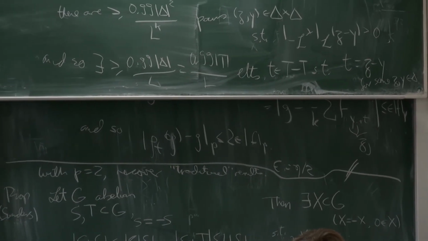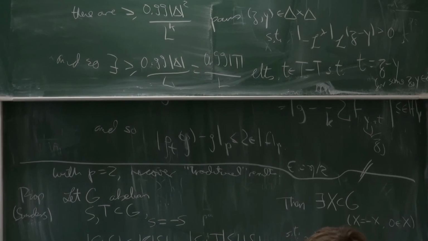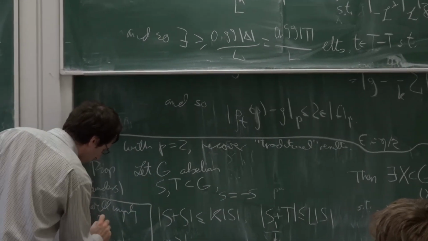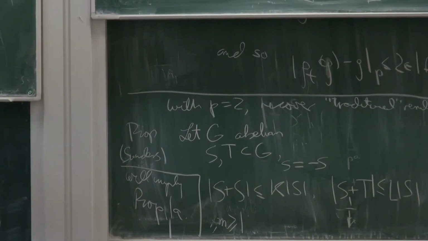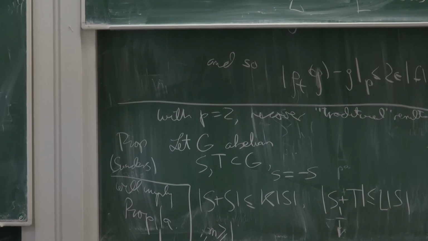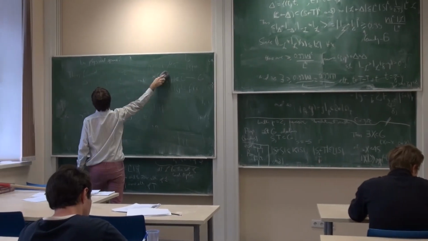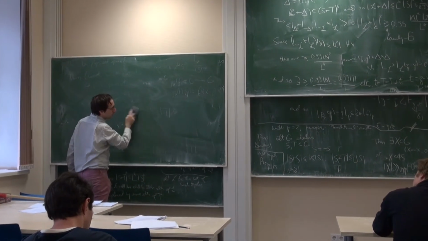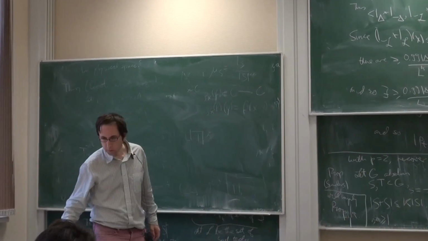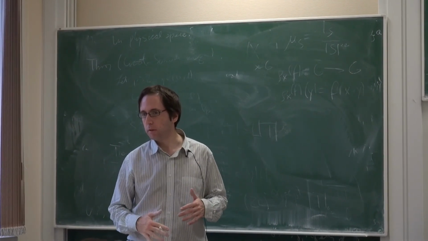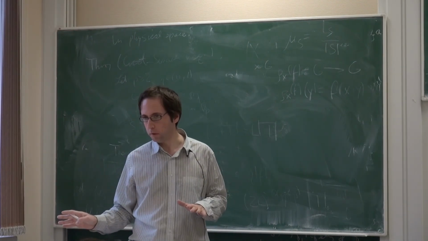So the proof is quite simple. We just have enough time to do it. Just let me say that this will imply prop 1a. I really wish we had a bit more time, but just let me say that the second half of proposition 1, you can find the proof for every group in Sanders' notes, but if you want just to do it for Z, in fact, the arguments I gave last time, if you rearrange them, the ones with Bohr sets and Chang's lemma, which we did not prove, they do give you proposition 1b.